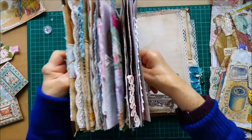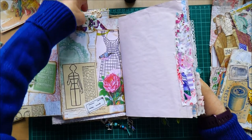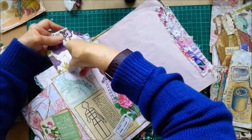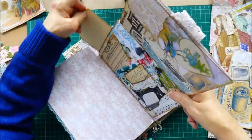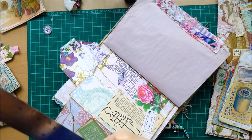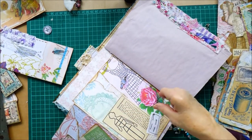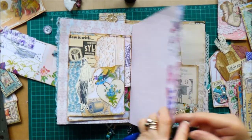Gosh, this is getting chunky. What's the problem? I think it's this. I think this is too. I may have to take this card out because I think it's just too fat. And it's stuck. Oh no! What's going on? Oh, it's got caught on something. Oh dear me! Let's just see if I can clear it a bit. There we go. I think that was just making it all too fat, so I may have to pop that in somewhere else. Okay, let's see if that's a little bit better now.